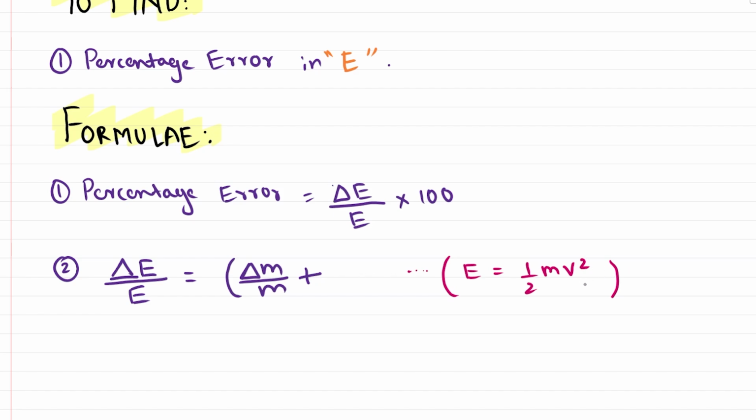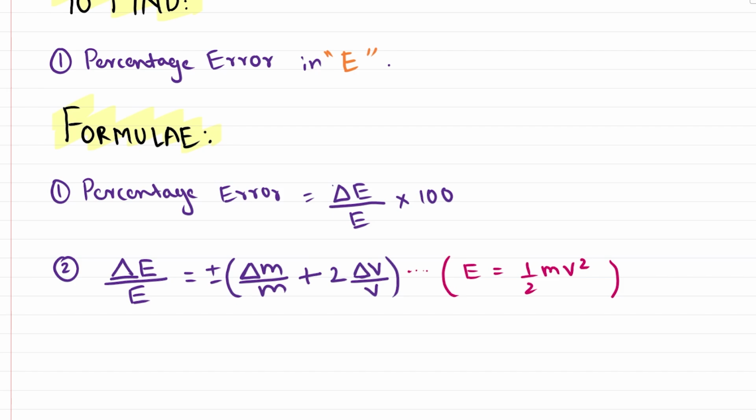now we have to add the relative error in v square. So relative error for v square is 2 times the relative error of normal v, that is delta v upon v. So this is the relative error which will be in our kinetic energy, and we'll calculate this first, and then we'll substitute this value of E in our percentage error formula to get the final percentage error. And that's it. We are done with the formulas, only 2 formulas, and our result will come.